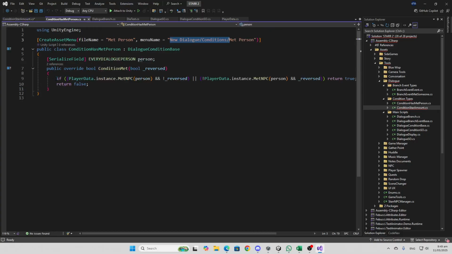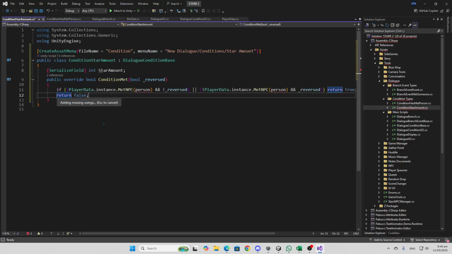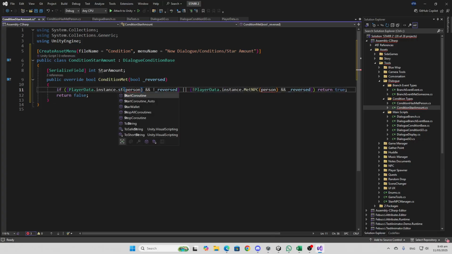I'm just going to grab this so I don't have to rewrite it each time. So I'm going to check to see the database and what was it? Star wallet.